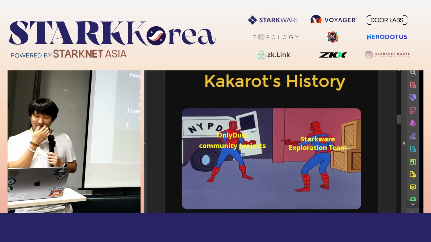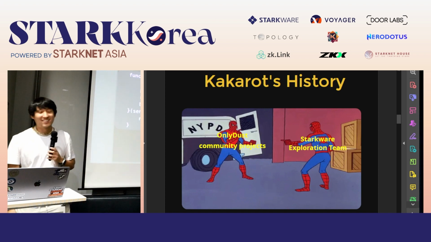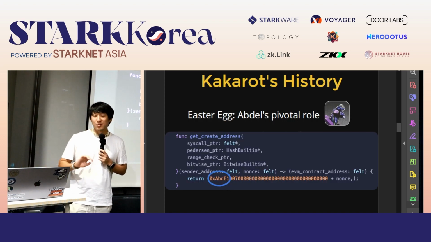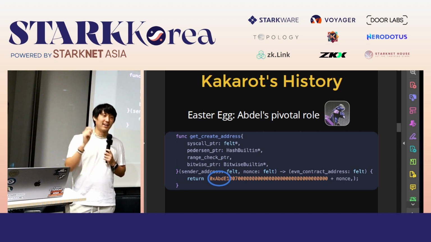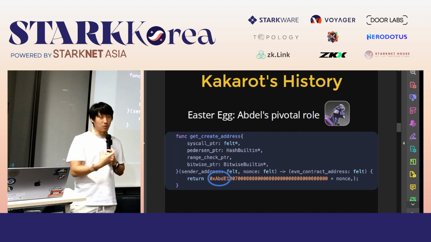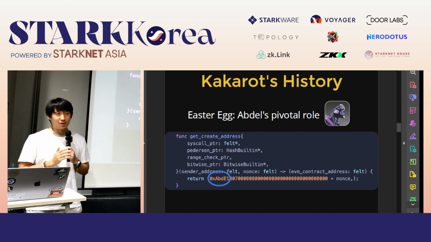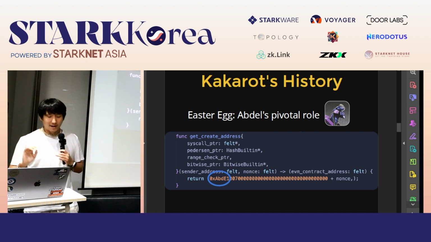Yeah, this is just one funny story about Kakarot in the beginning: when we were in the hackathon, we were doing things really fast. And there's a difference between a Starknet address and an EVM address. The EVM address is padded, only 20 bytes. The Starknet address is the full thing, I think 31 bytes.